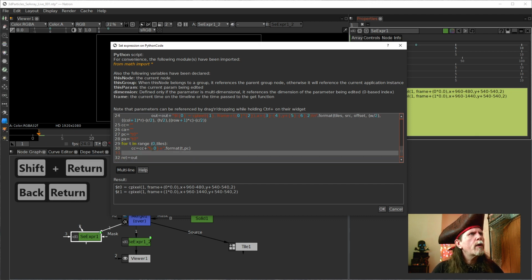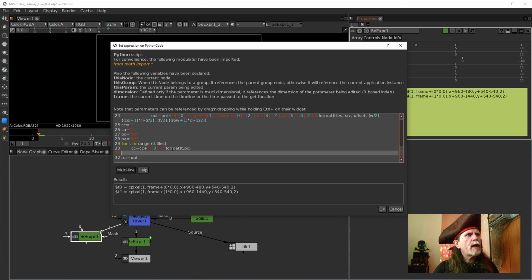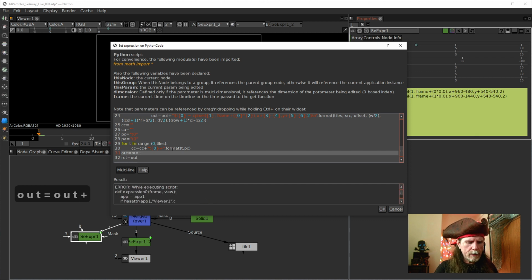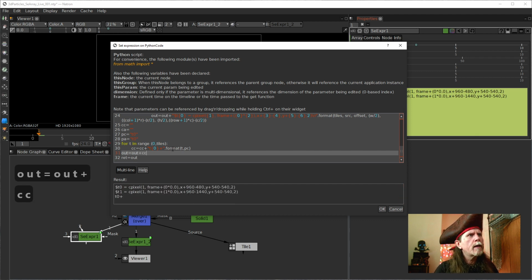So, all right, after that's all done, I'm just going to say out equals out plus CC. Does that equal correct? That is wrong. That is probably not going to work. That's probably going to break.